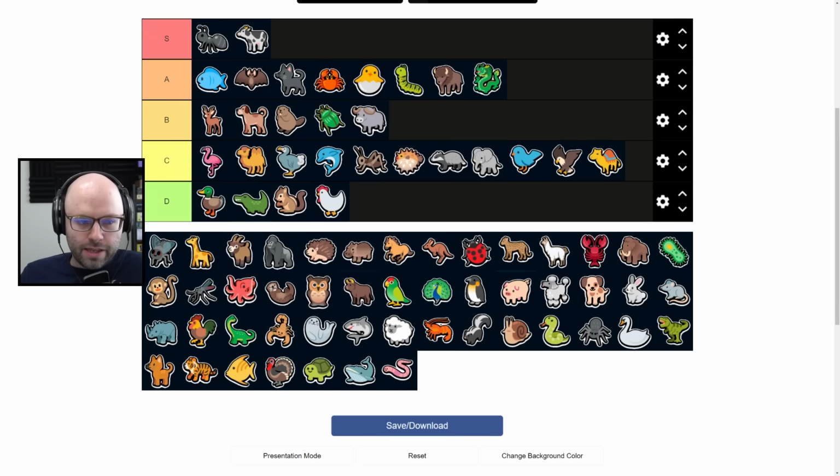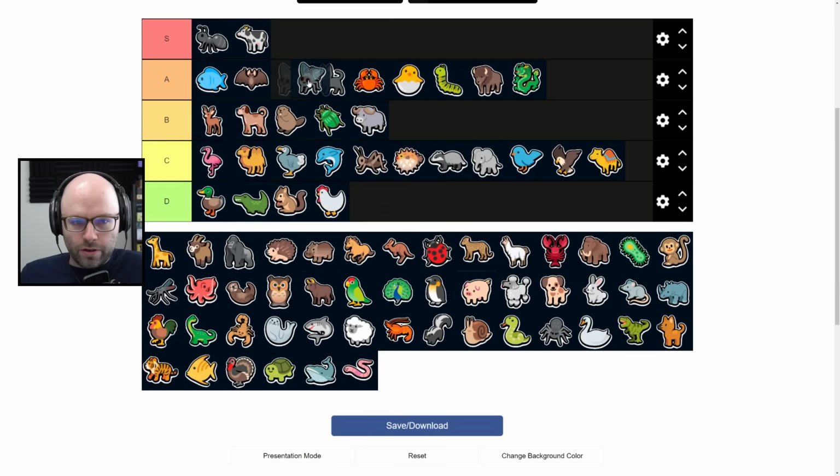I would say that a fly is as impactful in the late game, depending on your build, as a crab can be in the early to early mid game. So I would say we'd be looking at maybe something like this. This seems appropriate to me.